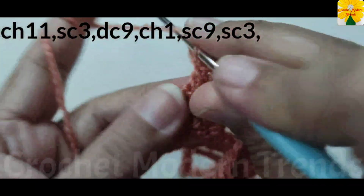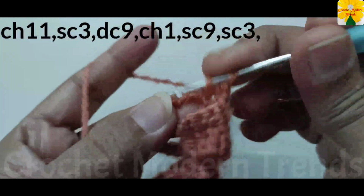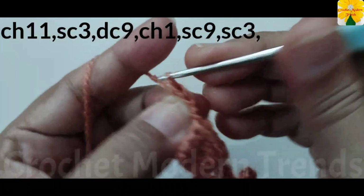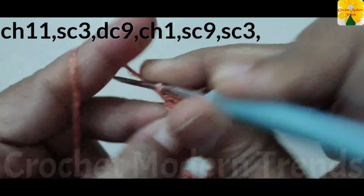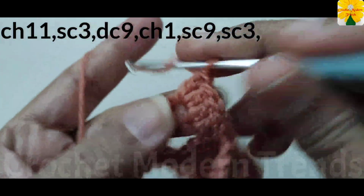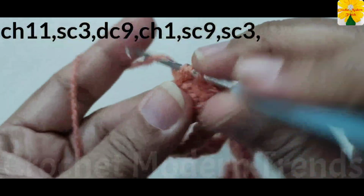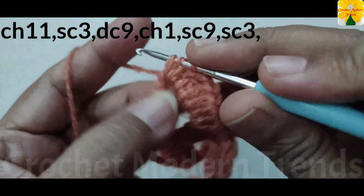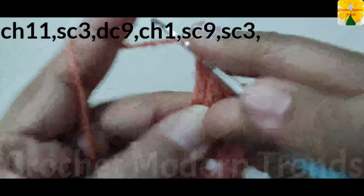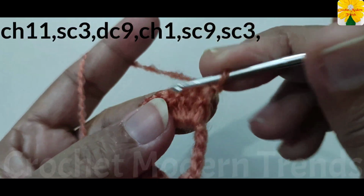Turn the work, into this chain space of 11, 9 double crochet. 1, 2, 3, 4, 5, 6, 7, 8, 9. Chain 1, turn the work.